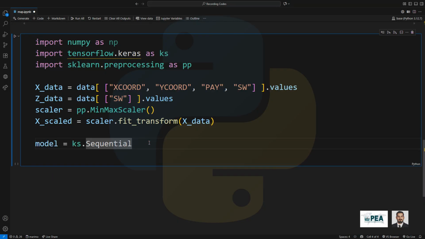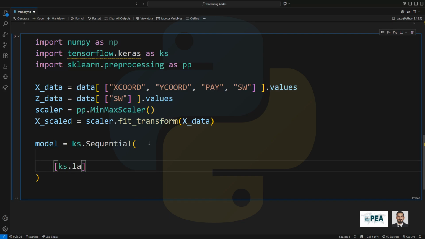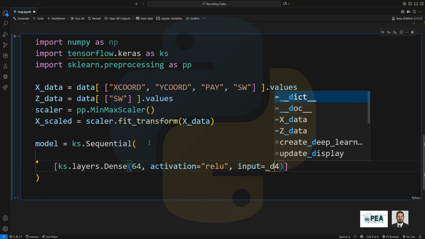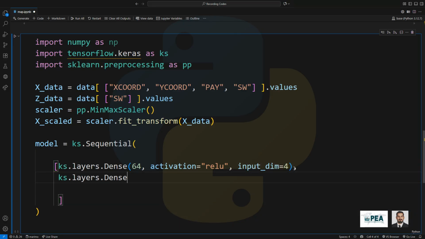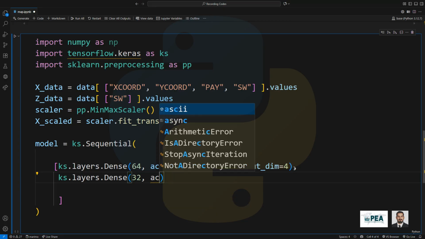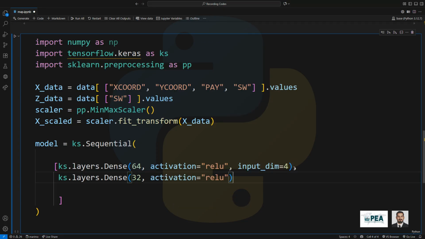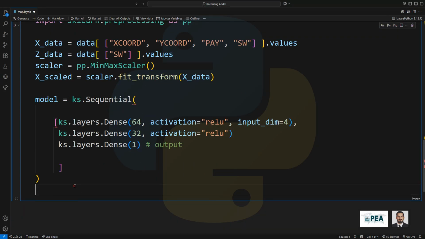The model is going to be a Keras sequential model, so that's going to be a model from top down. First of all, we're going to have our input. That's going to be 64 nodes and activation of ReLU, plus the input dimension is 4 based on the data shape we have. Next thing, we're going to have some hidden layers that are going to be used for calculation and weight updating and activation of ReLU. Next thing we're going to have is the output, which is going to be a single value. That's going to be a regression task.